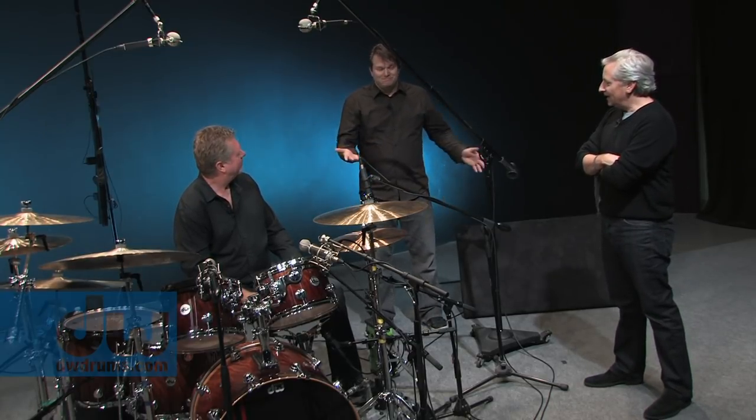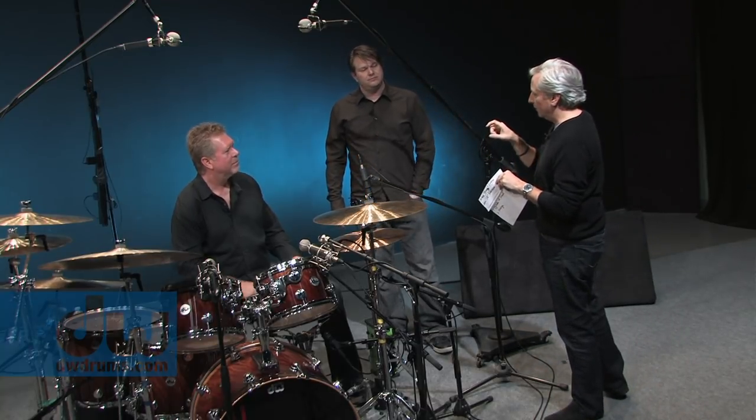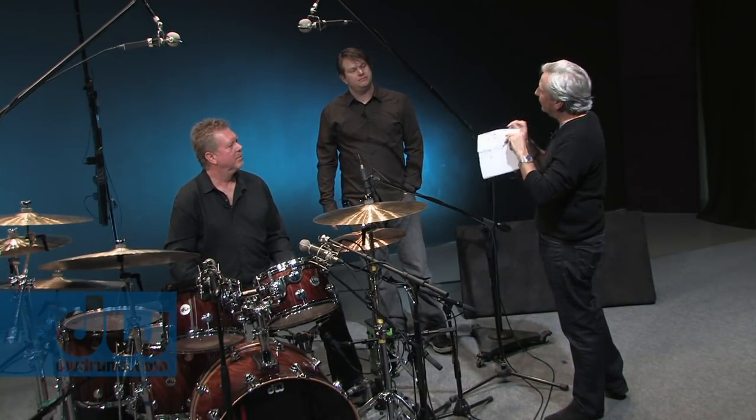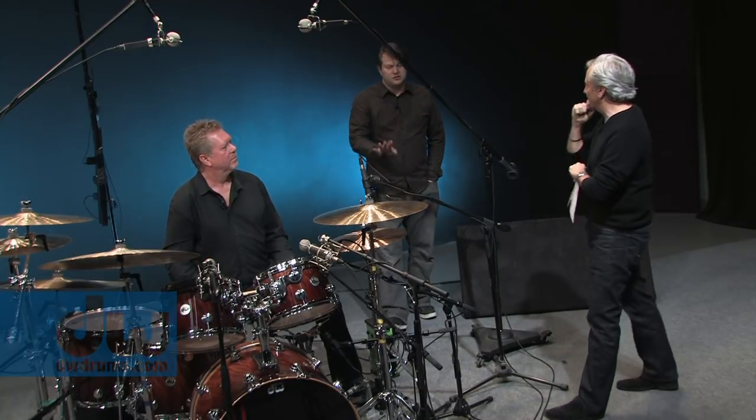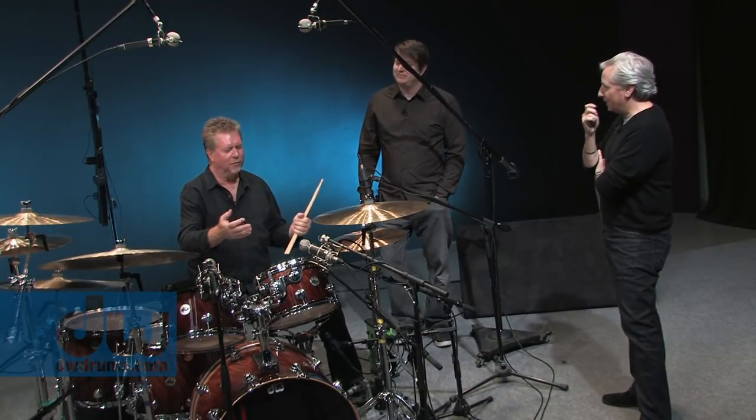So when you're checking the hi-hat, are you doing the overheads yet, or are you just trying to get the close mics? Just getting the hi-hat by itself. Okay. And throw a low-pass filter, or a high-pass filter on it. So we got that, and now we're moving to toms, right? Yes. Well, actually, what he would ask me is just to play. Did we go to toms next? We did. We went to rack one. You play a groove a lot of times.